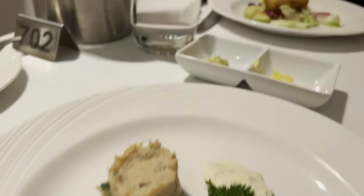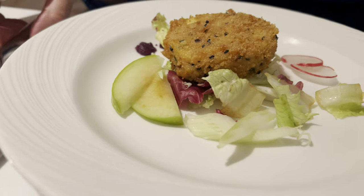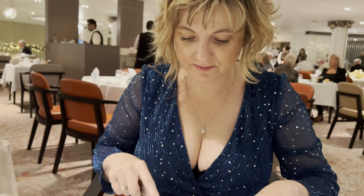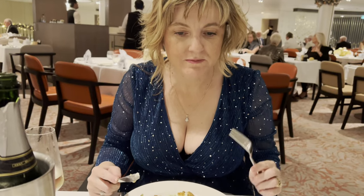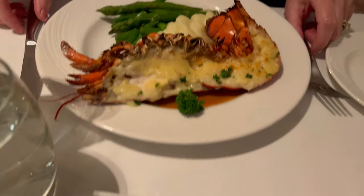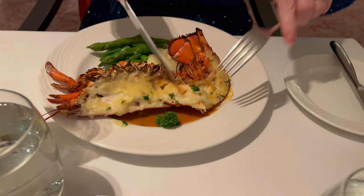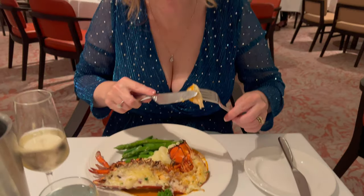Sometimes the main dining room Celebration Nights on different ships and cruise lines can be a bit lacking, but on this particular one the food was really good and service was quick — maybe arguably too quick. We were in and out in less than an hour and hadn't finished our wine. Lobster Thermidor — no big claws on these lobsters, but really tasty — and it's no extra charge, it's inclusive.